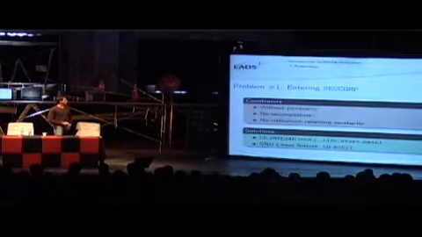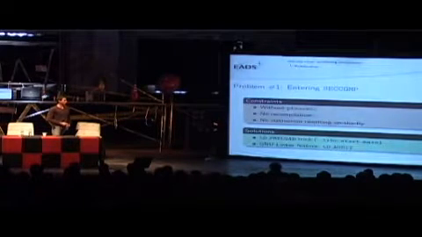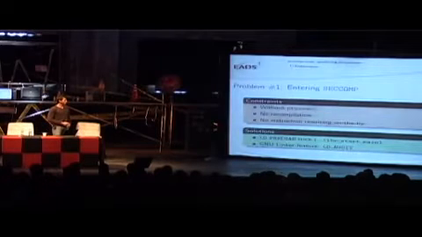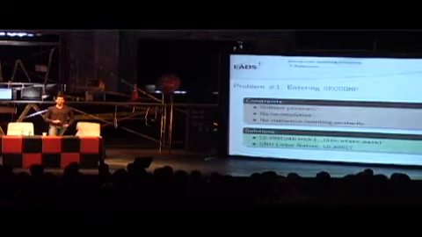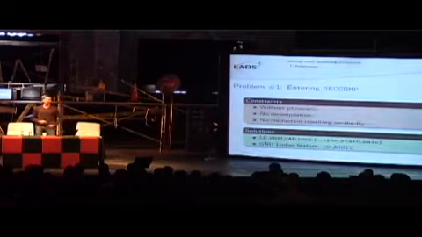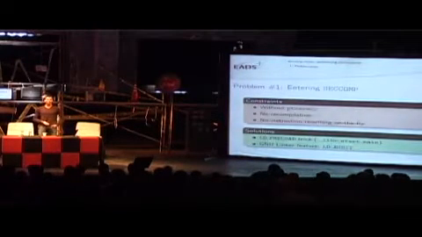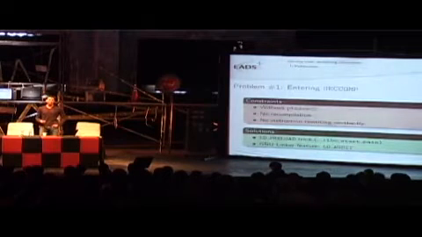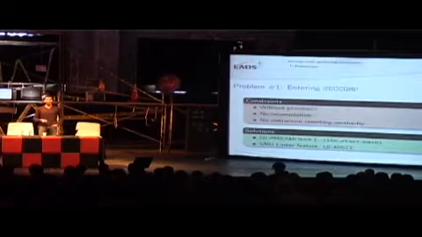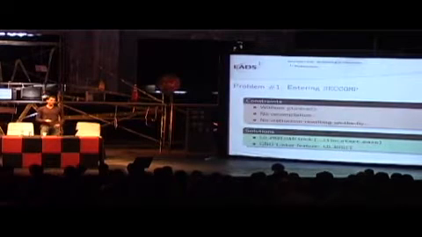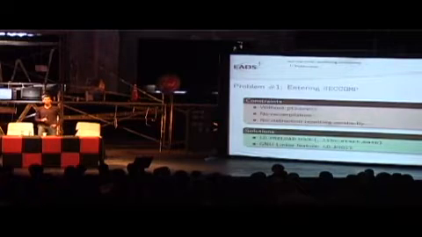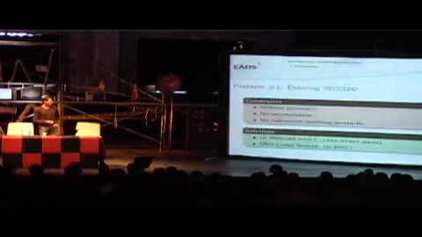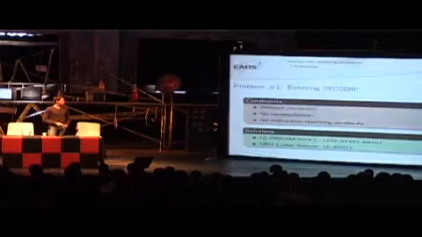So let's start with the first one, entering into SECCOMP. We had some constraints when we were thinking about this problem. The first one was that we don't want to use ptrace, because ptrace is hard to get right, it's really a nasty system call which is complex to use safely, so we don't want it. And this is a very popular solution, so we try to innovate sometimes, and find another solution.